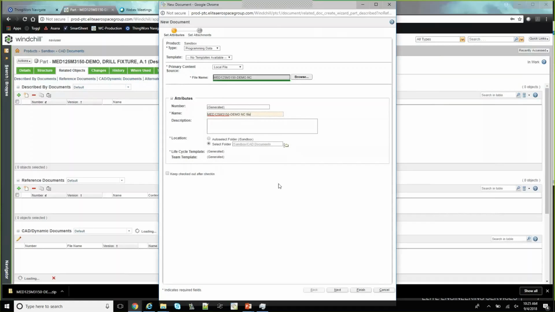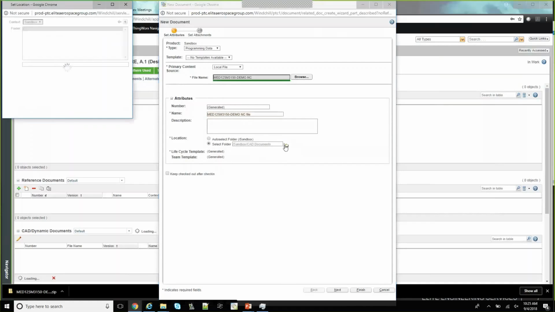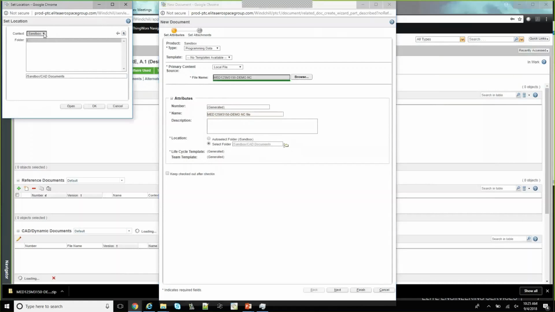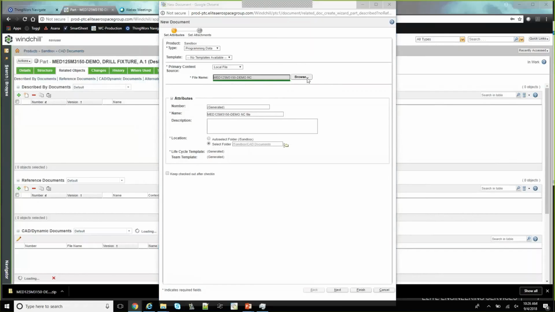And I can choose where it gets stored. I'm going to store it in our programming folder. Let's try that again.